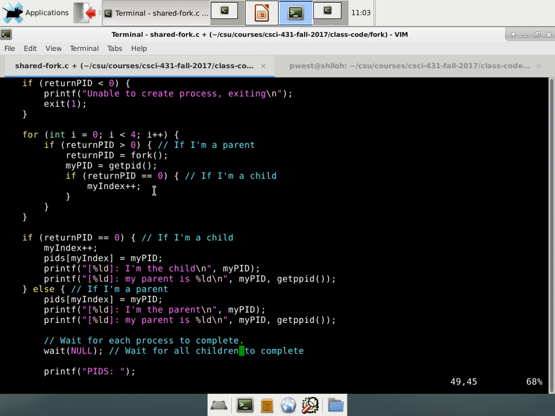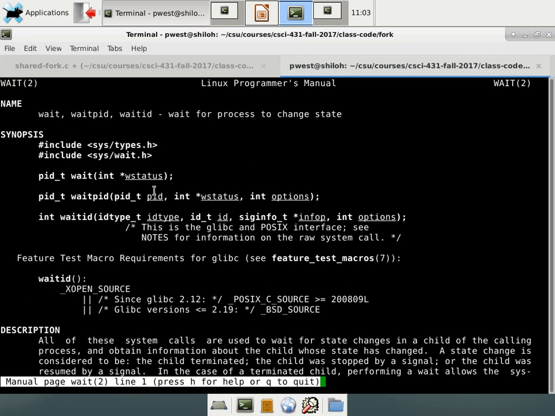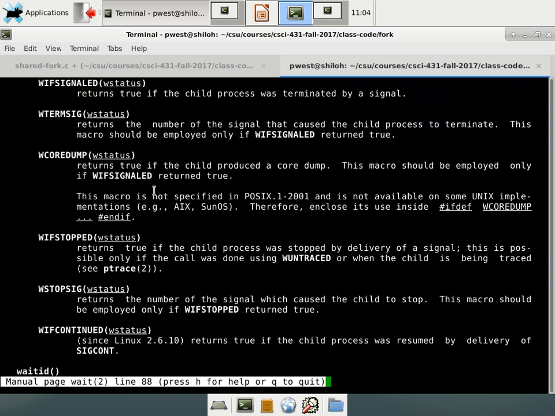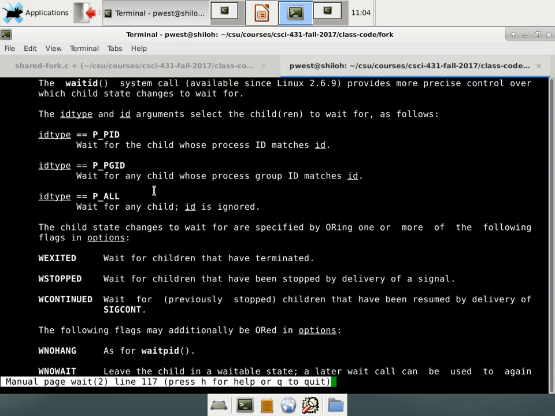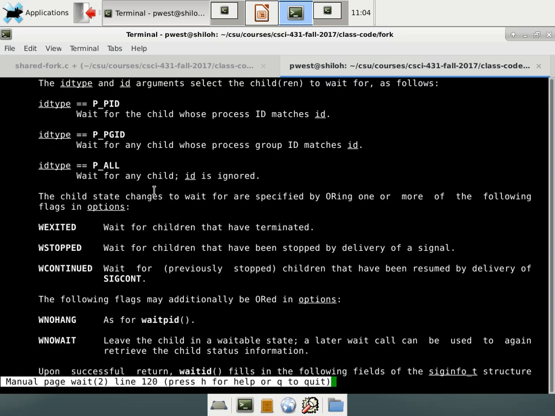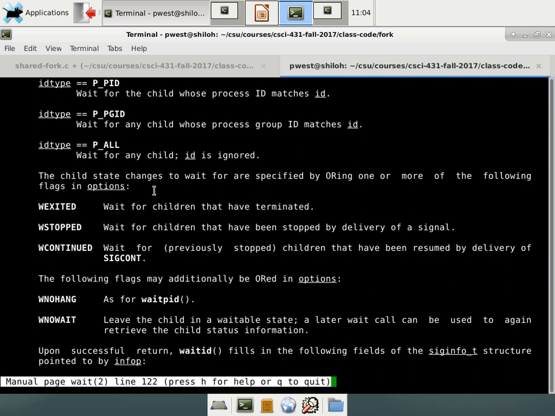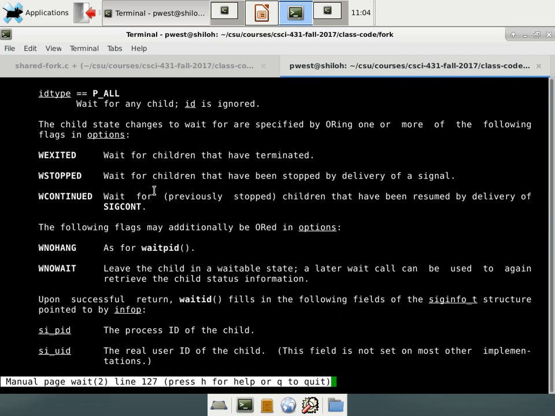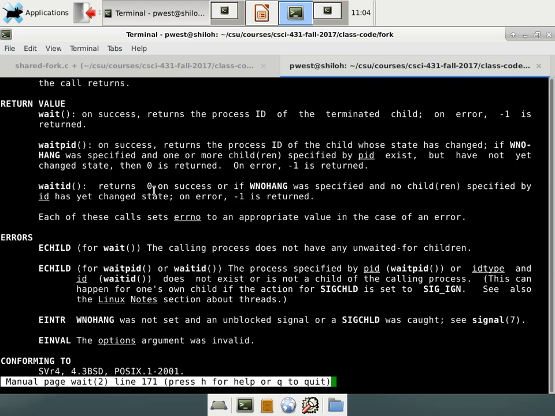Ooh, that could be tricky. If you're just waiting for... Yeah, this is actually a lot trickier than I thought. I thought wait actually waited for everything, but it does not, because it waits for anything to complete. And it waits for children that have terminated.